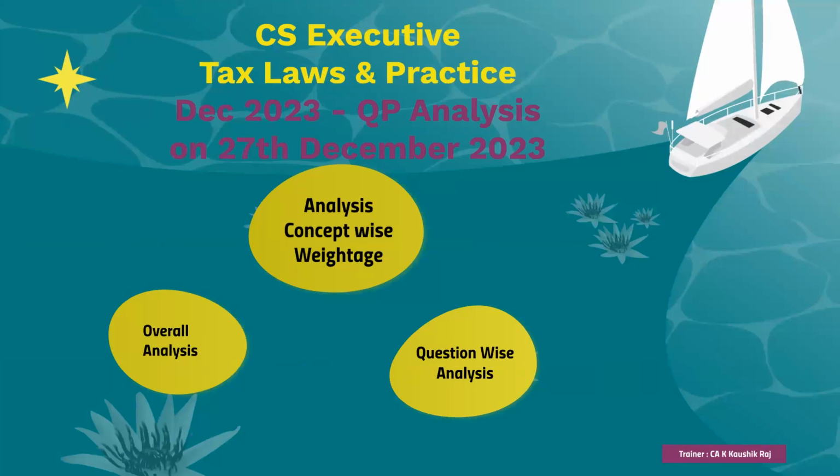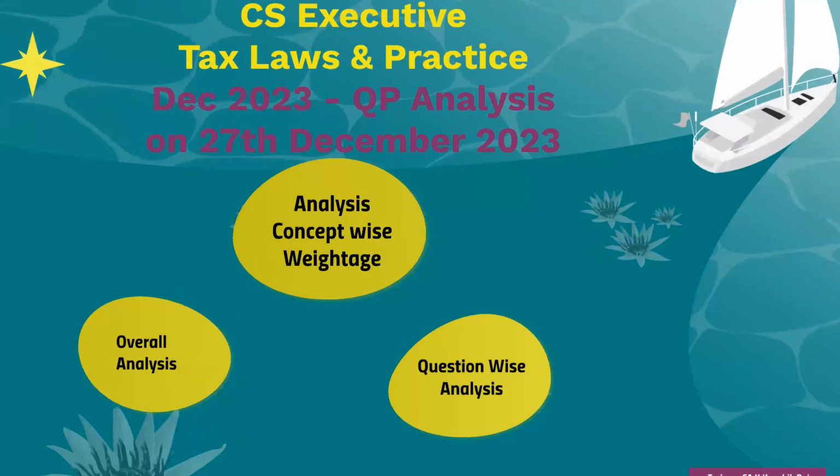Let's see how the weightage has been given to the overall syllabus or the overall chapters, because a few of them think that if I do a selective study of certain chapters, that will be more than sufficient. Or I'll study only part one, that is sufficient. Or I'll study only GST, that will be sufficient. So I observe here that an equal weightage has been given overall to all the chapters, and they have ensured that somehow each concept is covered in some of the questions. Let's see how they have done this.